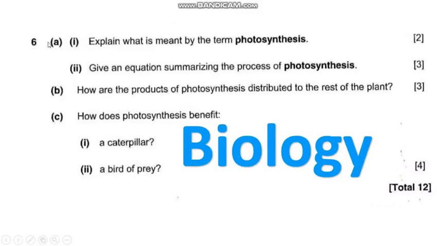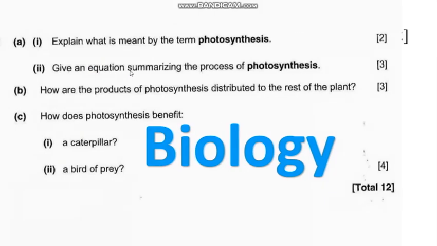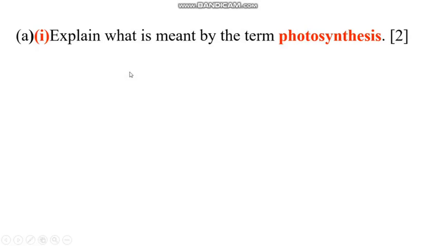In this presentation we are going to answer questions based on photosynthesis. We have our question 6 here, where we had 3 questions, A, B and C. So let's see how we can answer these questions. We are going to start with question A1. Explain what is meant by the term photosynthesis.